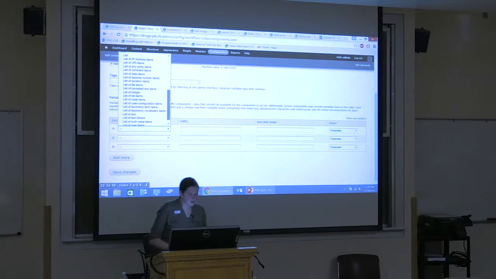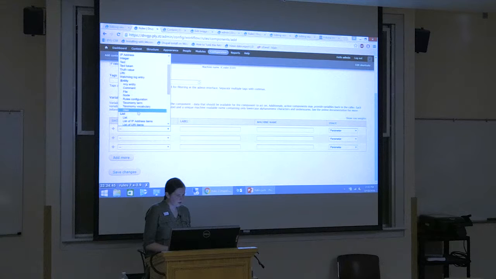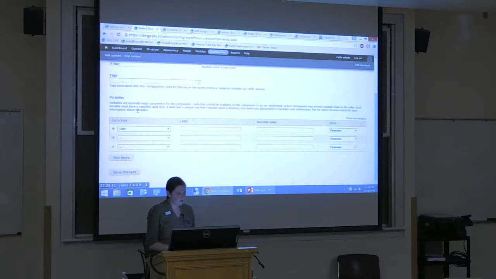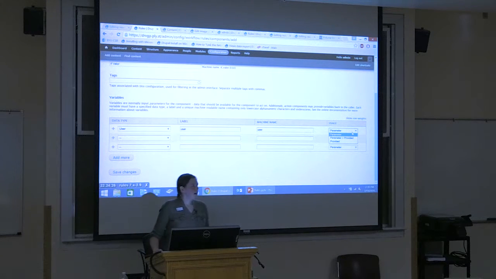So we have a list of things that we can work with, including lots of lists. We're going to choose user as our data type because, again, that's what we're checking to see the role of the user. The label and the machine name doesn't really matter. And usage, you're going to probably leave it on parameter like 90% of the time. But you can do some cool things where it provides a variable where subsequent rules can then mess around with that, but we're just doing parameter.